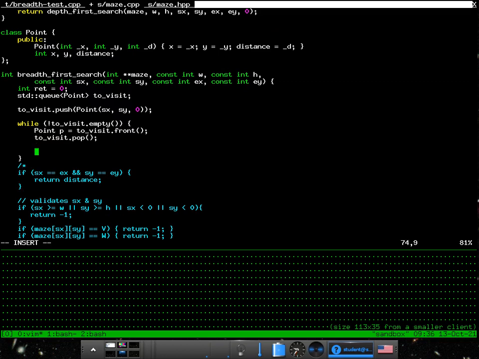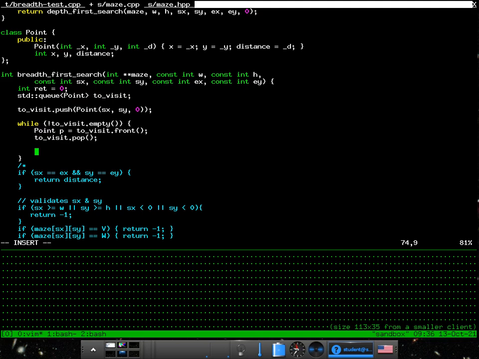So we're at point P. We have a point. What's the first thing we need to do? Well, similar to our recursive stuff, we need to validate the point. By the way, there's many different ways to set up this algorithm.